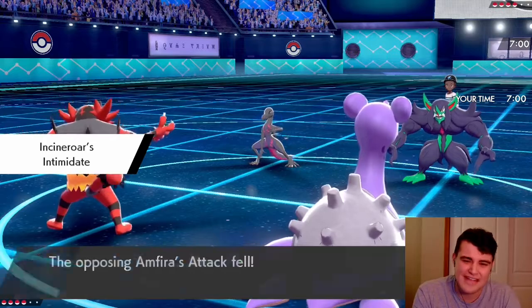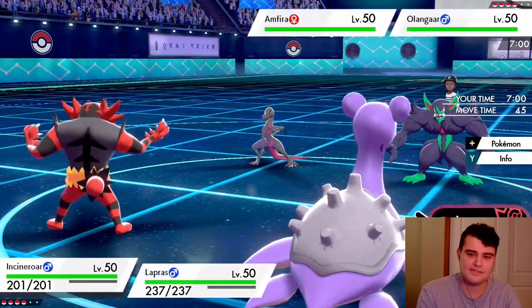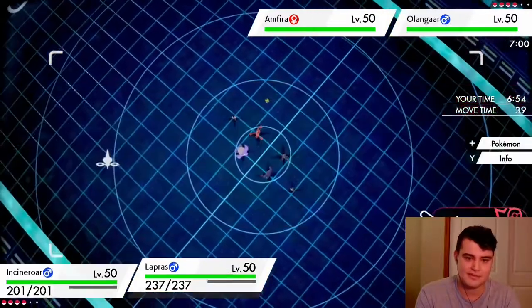But am I afraid of the Salazzle? I don't know if I'm afraid of either of them, honestly. Oh, wait, this is Frisk? Huh. So this is Frisk, Grimmsnarl, which I'm really not afraid of. I think I'm just going to go ahead and fake out the Grimmsnarl.